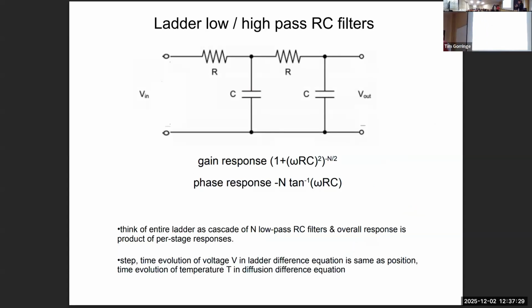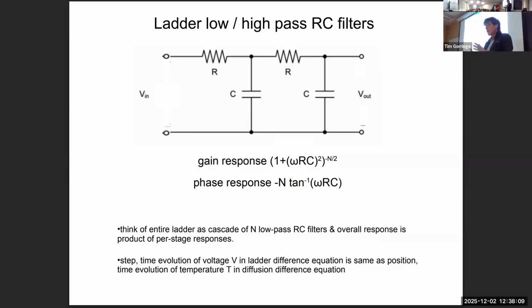I just wanted to say that the limitation with the simple RC low pass filter or the simple high pass RC filter is that the transition from passing a signal to attenuating the signal is a relatively slow transition. So if you have a low pass filter, you're going to pass low frequency signals, you're going to attenuate high frequency signals, but the transition from the passing to the attenuation is spread over a wide frequency range.